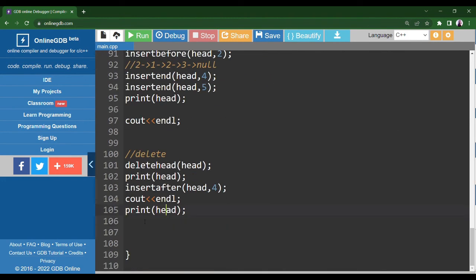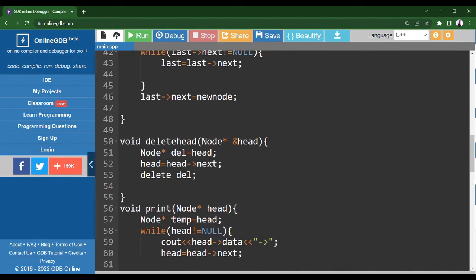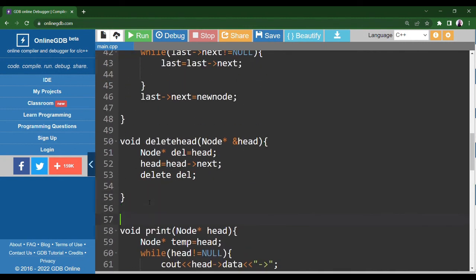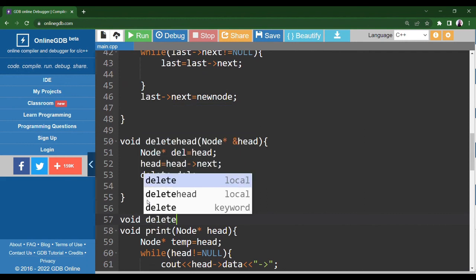And let's start. So I'll delete this print, no, let it be. So for delete I'll write another function, as this is not a corner condition.